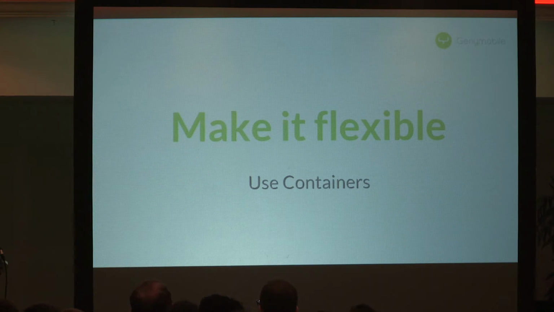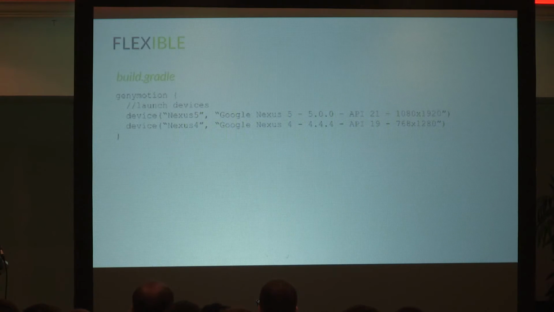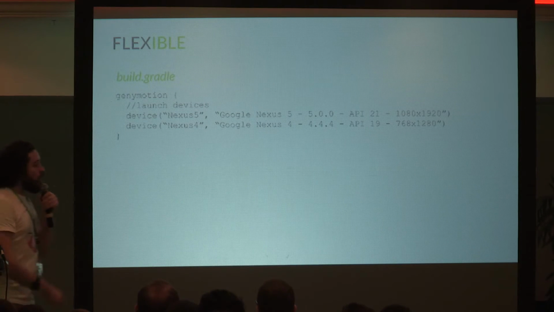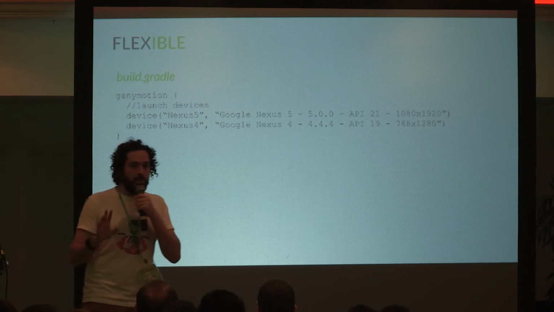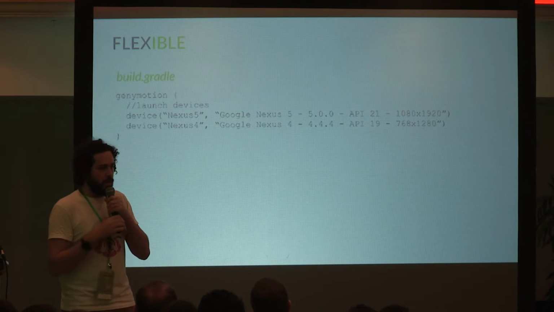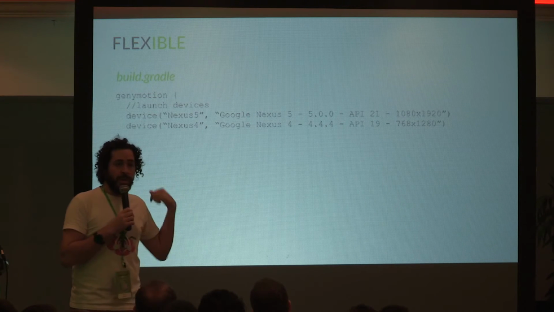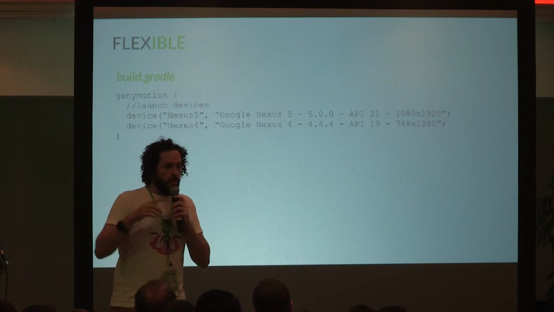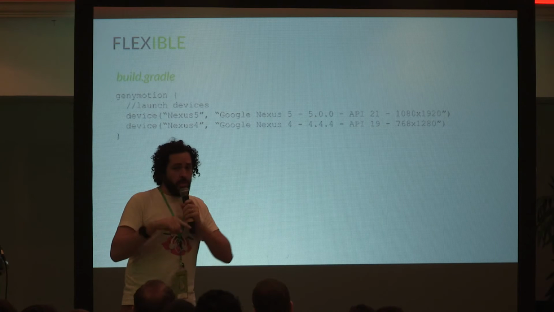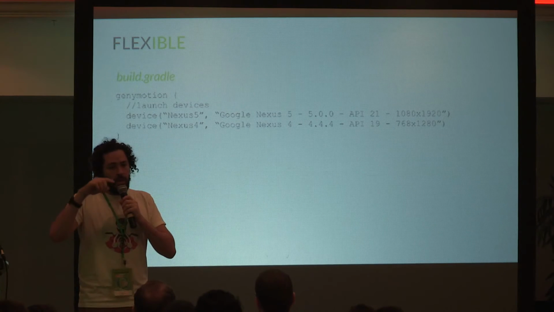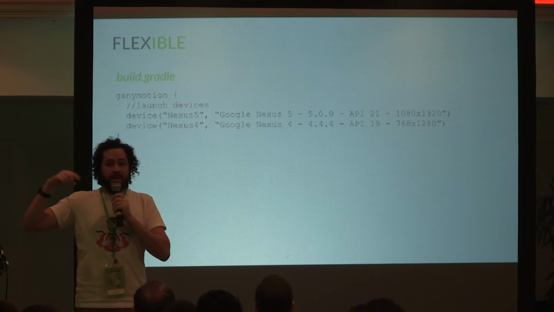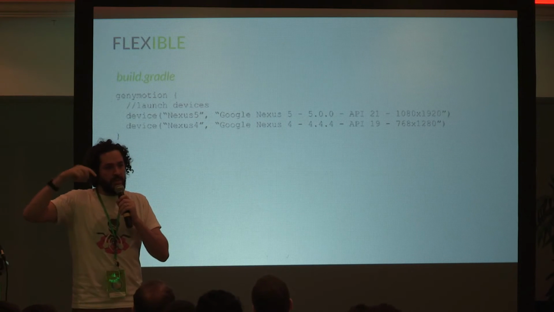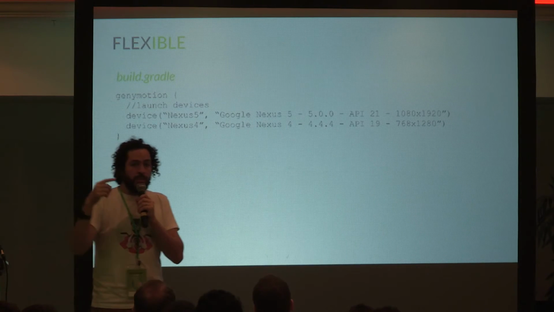That was one point. Let's go a little bit further. How to make it flexible. So now we'll focus more on the call I showed you before. Just to let you know, for the people who don't know what it is, I think it will help you to understand what we want to do with this plugin. What the Genymotion plugin allows you to do is to configure and declare Genymotion devices that you want to see running before your test.